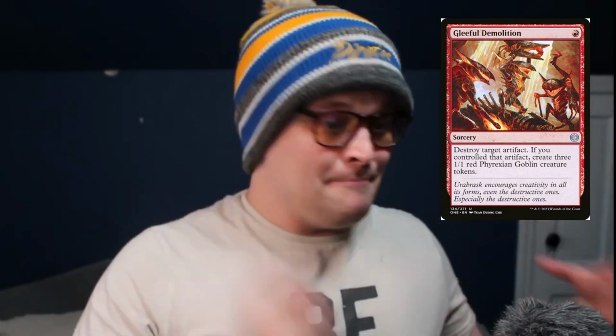Often, Jeskai Convoke players can get a little tunnel visioned off of Gleeful Demolition, really only treating it as a destroy your own artifact and get 3 1/1s. But remember, you can target your opponent's artifacts as well, and they don't even get the 1/1s. So it's main deck artifact hate. I don't know in what matchups that would be totally relevant, but it's important to remember.